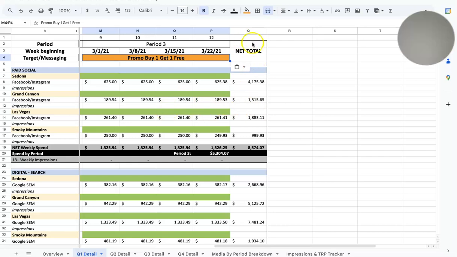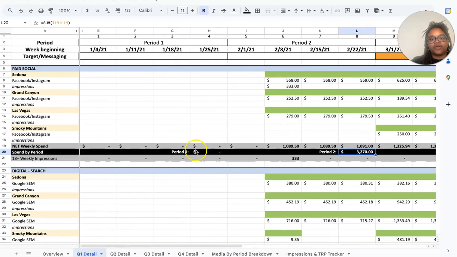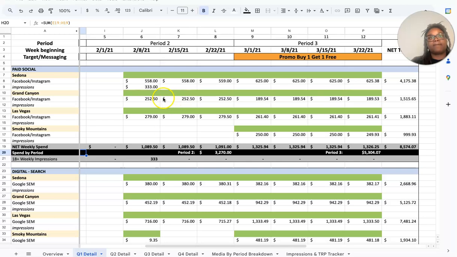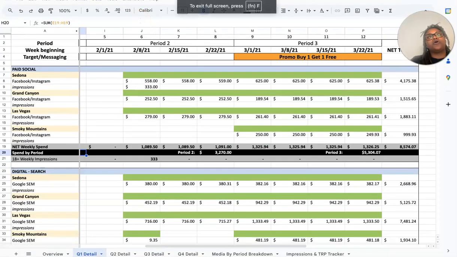All right. So net total is how much I want to spend. So as you can see, over these 4 cities, my net total that I want to spend weekly is all listed right here, but the net total I want to spend overall is right here. Okay. And then my spend by period, things like that. This is how much the spend is for my 3rd period, then for my 2nd period, and then for my 1st period, which I don't have anything right there. So that gives you an idea. And I'm not trying to make this video too long, but this is a pretty good media plan, guys. So let me hurry up.